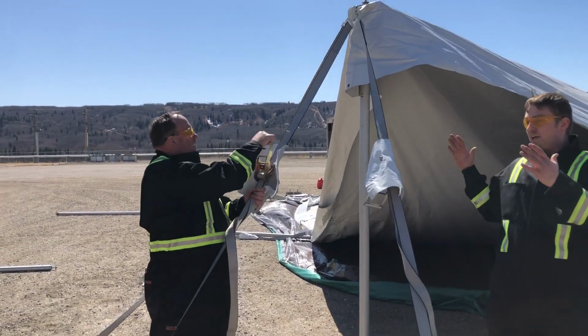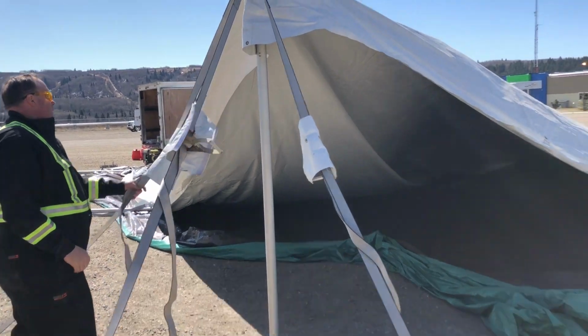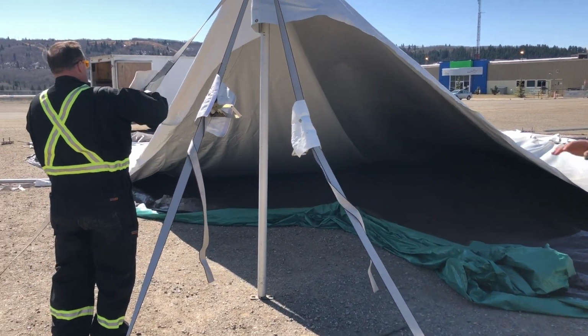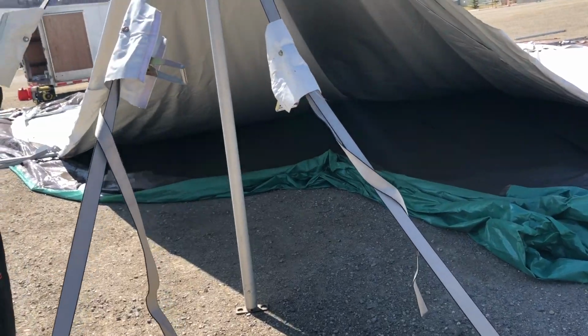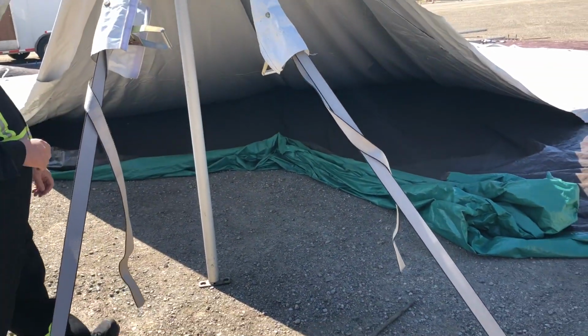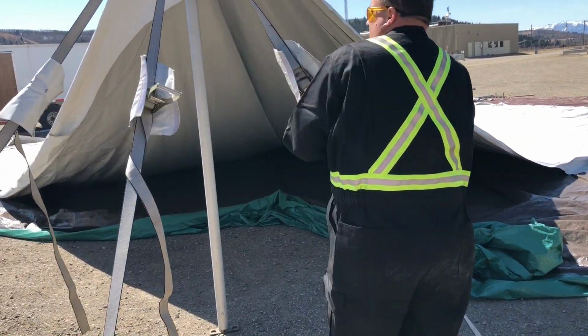When you set up a 40 by 60, you're going to want to angle your legs slightly in. You're not going to want to go the full 90 degrees, so in towards the center, so that you have a little bit of slack to play with when you bring that center pull up.